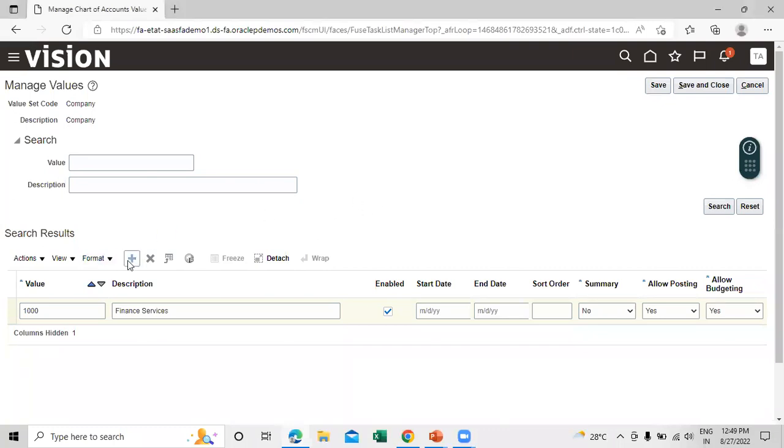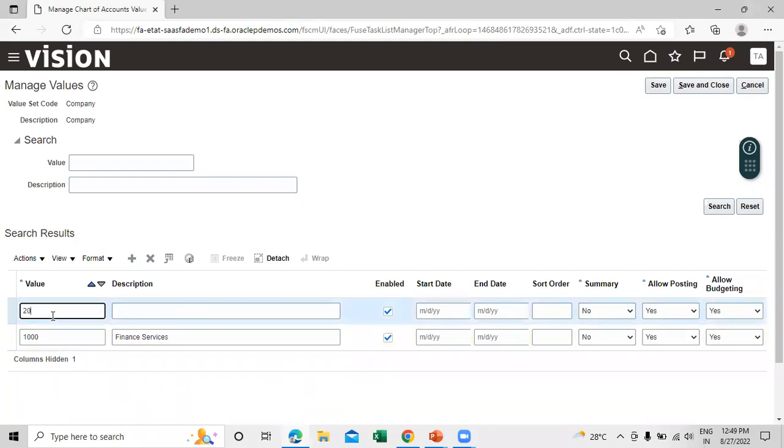Likewise, we can create more values. 2000, and create one more.